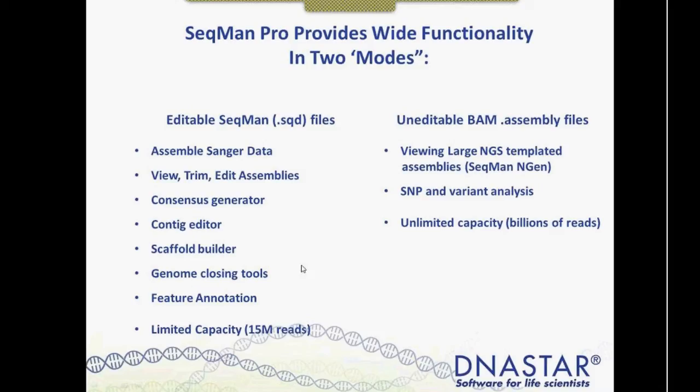Now there are limitations to this workflow in our software. The limit now is about 15 million reads. And so that covers bacteria, the smallest eukaryotes. But if you have larger projects, small to mid-sized eukaryotes, you wouldn't be able to necessarily load the whole genome in at one time. I have customers that might work on one chromosome at a time that fits in this size. So it's just something to be aware of, that there is a size limit here, and you also get some performance issues that we can talk about, that as these files get close to the limit, there are certain algorithms and certain ways to edit that fall more in line with how the software functions than some of the others.